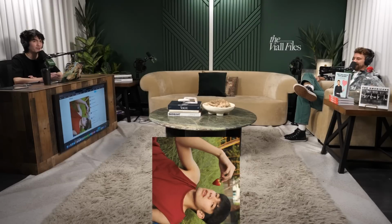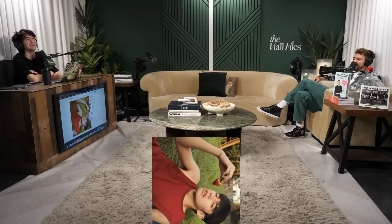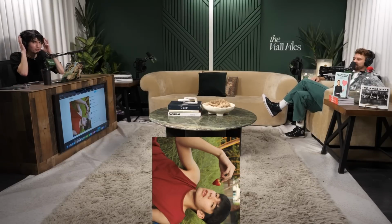Okay, last exposing of me. Oh my God. I mean, freshman year in college. Fruit. He's holding fruit. A strawberry. Justin, mouth open again. Justin's laying down on grass and he's holding a strawberry. Your eyes look like mid-orgasm. It was a tasty strawberry. It looks like you are currently orgasming and you're about to top it off with the strawberry. The caption was a strawberry.